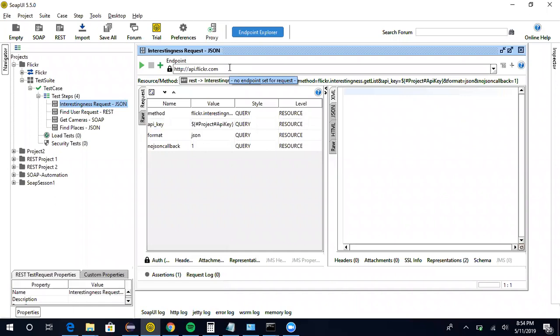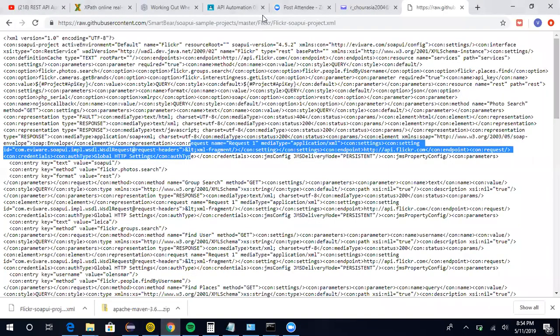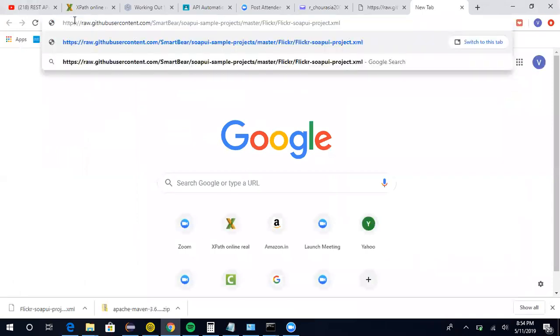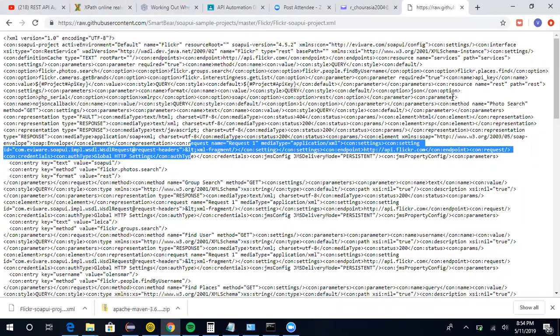Can you copy it from the browser? Not here, in the browser. Copy that URL and paste it in the browser. Not this. Before this, there was one in the chat, right? soapui.org.